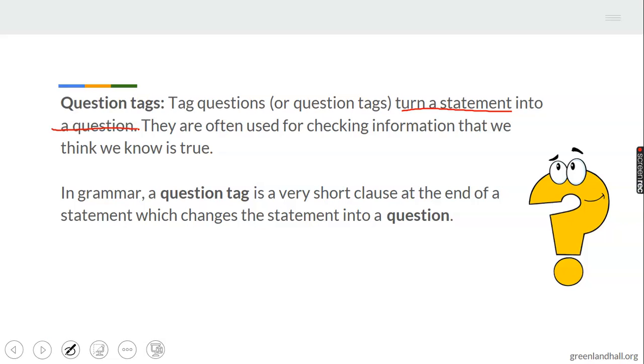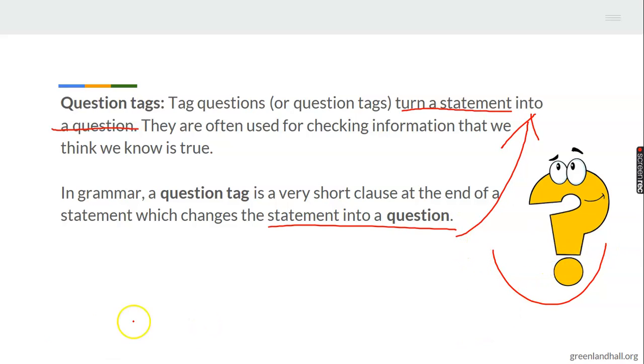Well, that's just the surface level. So we go in details. In grammar, a question tag is very short. Yes, it's a short clause at the end of a statement, and it turns the statement into a question. So this here is reiterating what we have said up here. And you have this notation, question. You can't rule that out. It is always going to go with your tag. That's why we have that at the end of our sentence. So question tag simply turns statement into question. Simplified. That's the best bet you can have. So what a question tag is? A question tag turns statement into a question.